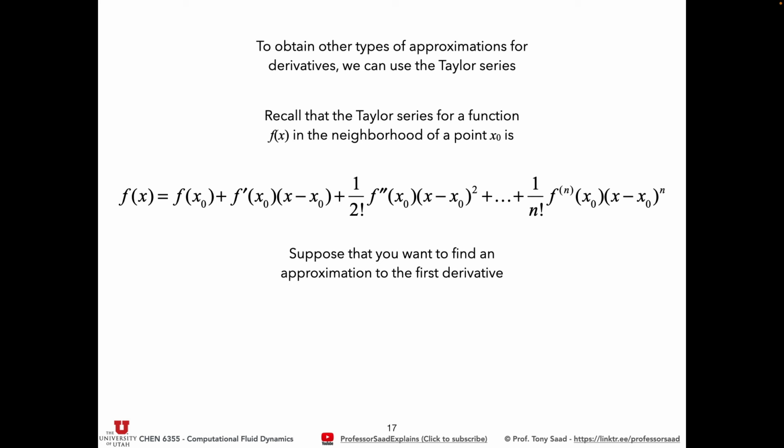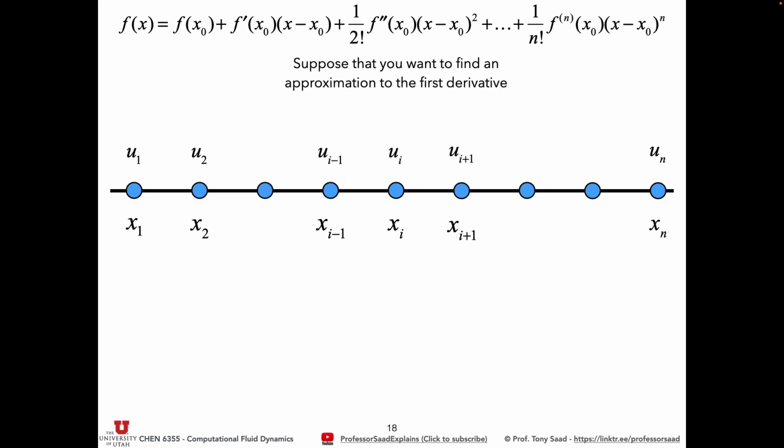Now, how do we do this to find finite difference approximations? It might be obvious for that first derivative that I showed you, but let's do it anyway. So suppose we want to find an approximation for du by dx at point i. So what you do in that case, you write the Taylor series at x i plus 1 in the neighborhood of x i. See how that's going to work? Because I am after f prime at x i. So if I write the Taylor series at x i plus 1 around x i, then I have f prime of x i on the right-hand side.